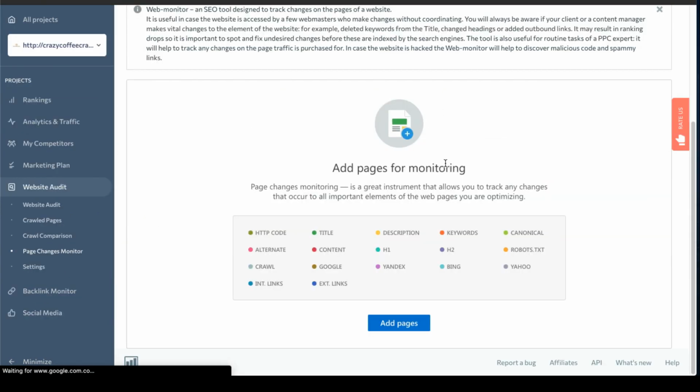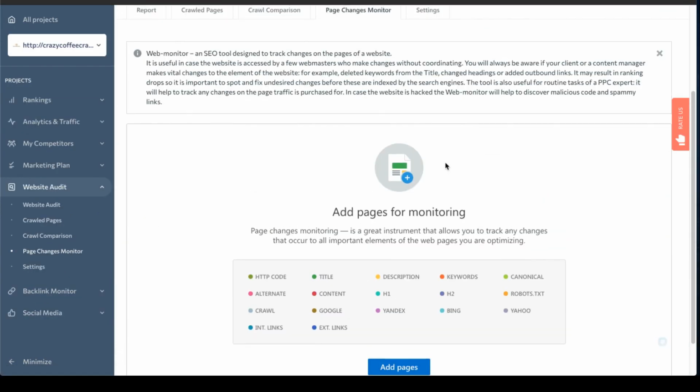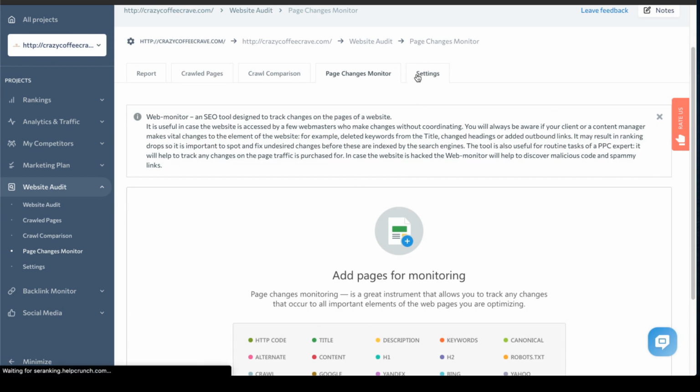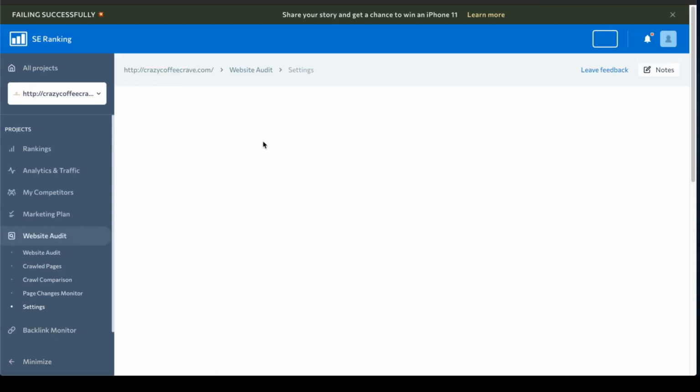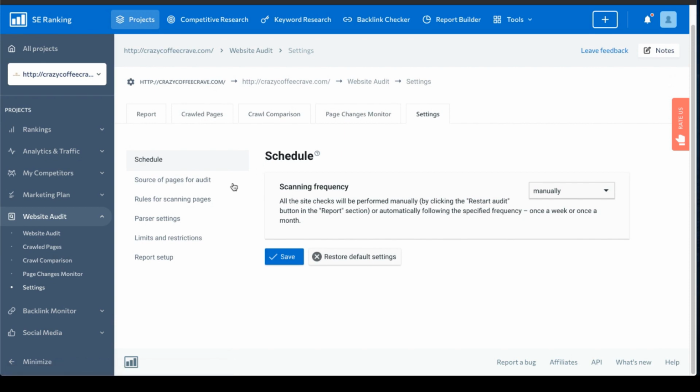Pages monitored. I have to add pages here, settings. So you could actually change this to weekly, and then it'll scan your website automatically, which is nice.